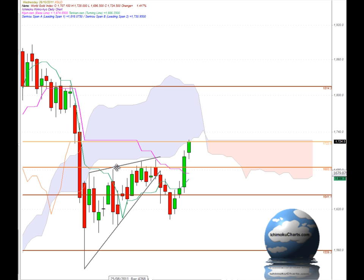We can see here on these occasions when the market tested at the bottom of the cloud, we saw the sellers come back into this market and sell the market off, and the buyers lose commitment. So there is a possibility that that could happen for tomorrow's trading. Very important to watch the low of the current candle, which is around 1697, 1696 for a potential lower high and lower low. But also watch the bottom of the cloud, roughly around the 1723, 1725 region for a potential test up within the cloud and for that area to hold as resistance for this market.